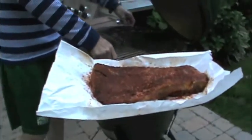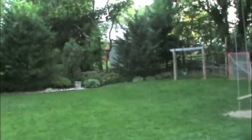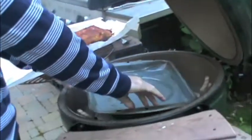Right. So we're dropping our grill grate on. Got one piece. My drip pan is here. That goes in next.